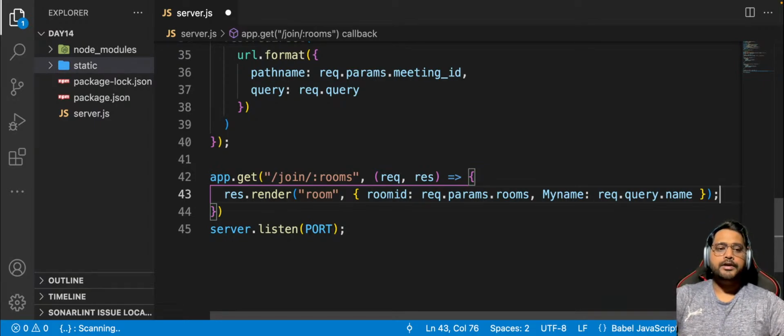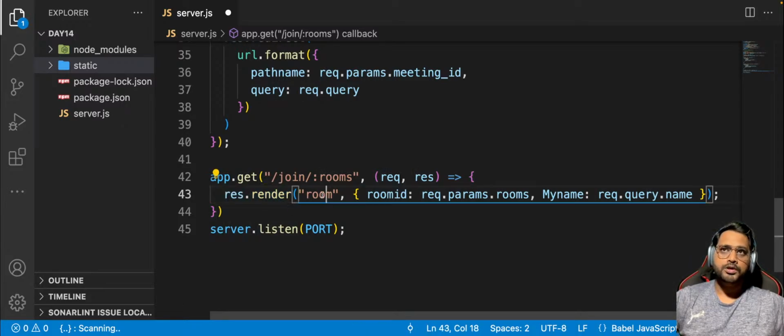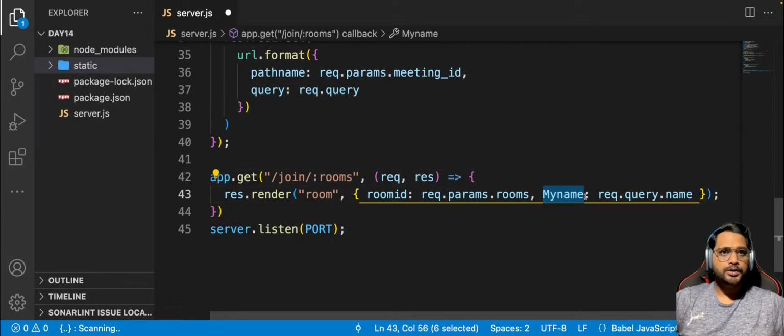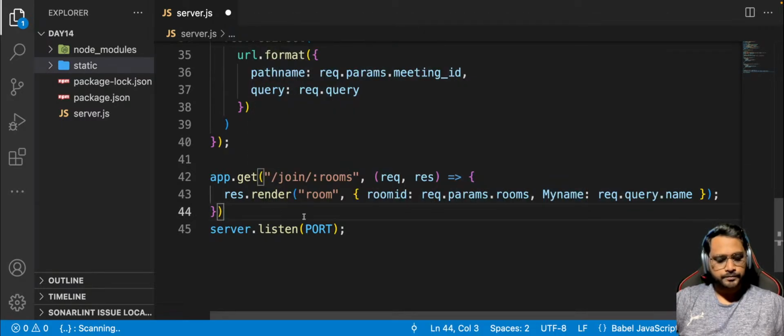So what I have done, I again have to render a room.ejs file or room.html file where these are the variables that I want to pass. There would be a variable named room ID, which would get the room ID from here, right? And there would be the name of the person who is joining the room.